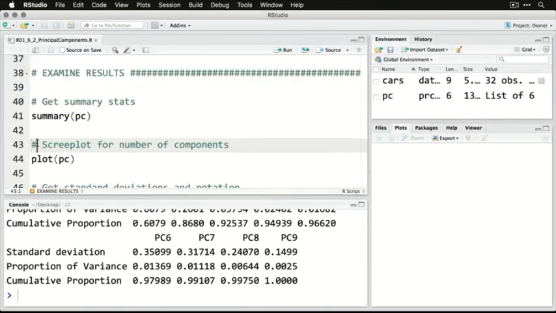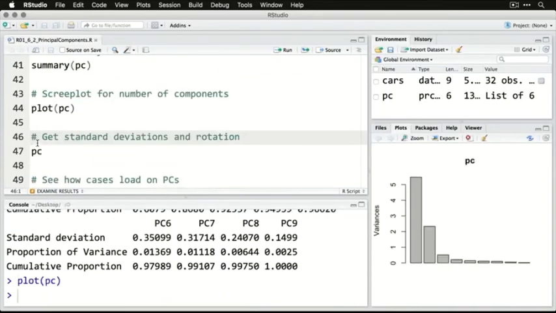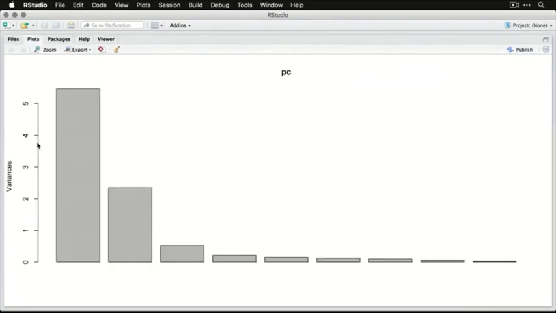We can get a scree plot for the number of components and get an idea on how much each one of them explains of the original variance. And we see right here, I'll zoom in on that, that our first component seems to be really big and important. Our second one is smaller, but it still seems to be above 0. And then we kind of grind out down to that one. Now there's several different criteria for choosing how many components are important and what you want to do with them. Right now we're just eyeballing it and we see that number 1 is really big. Number 2, sort of a minor axis in our data.